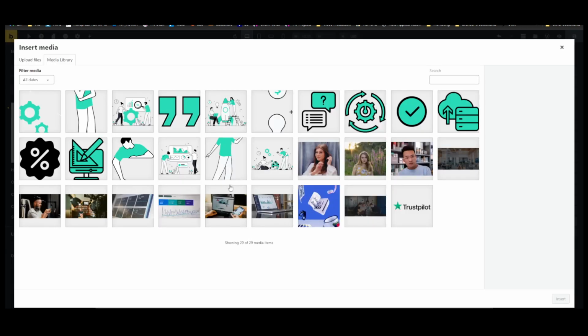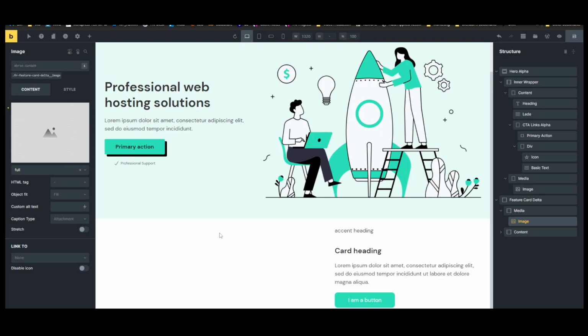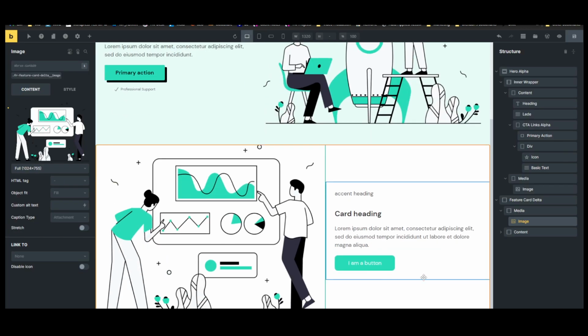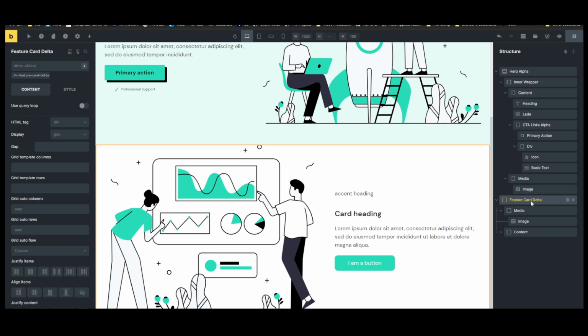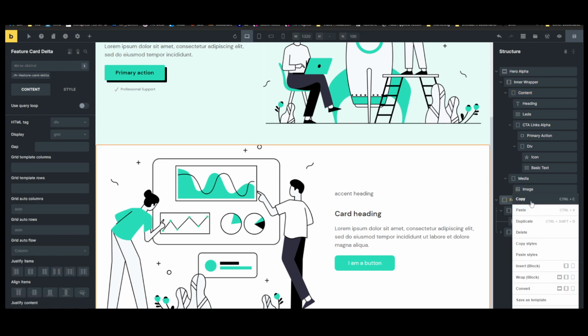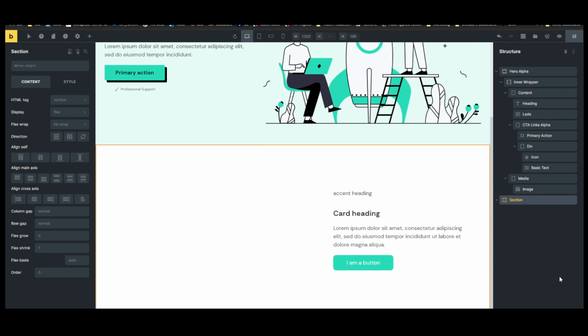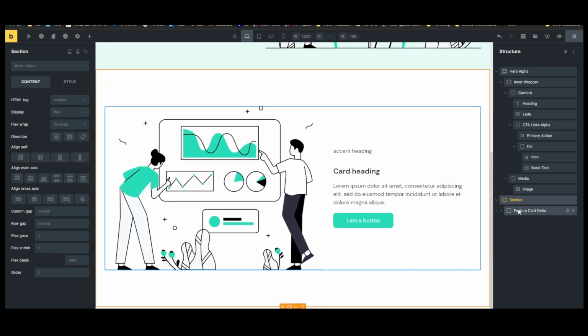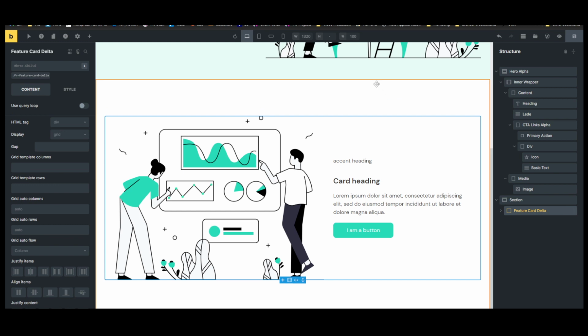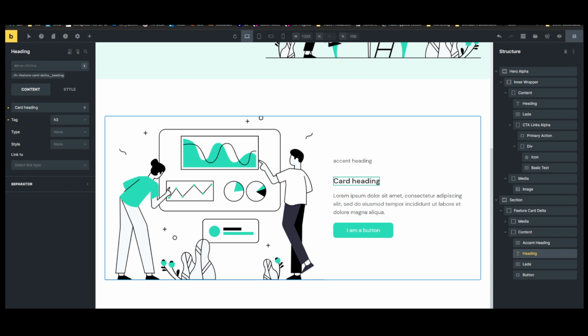Content image. And it's some squiggly lines. All right, so you'll notice that we can wrap this in a section. That'll give us some padding on the top and bottom. Yeah, that looks good. And let's get our text in.